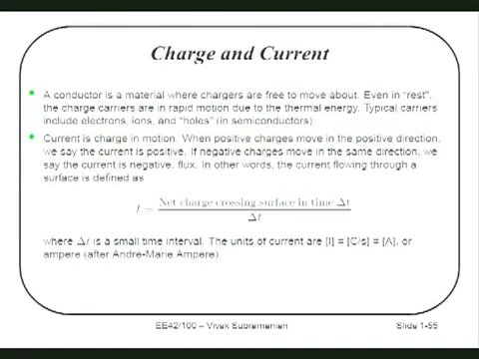I told you the definition of current is the net charge crossing the surface area in a time delta t, divided by delta t. So it's the net charge per second. That's our definition of current. What do I need to know that I don't have yet that'll get me from here to there? I need one more piece of information. How much charge is in an electron? Does anybody know? Before you answer, what are the units of charge? Coulombs.